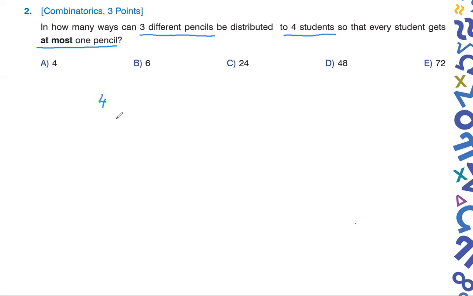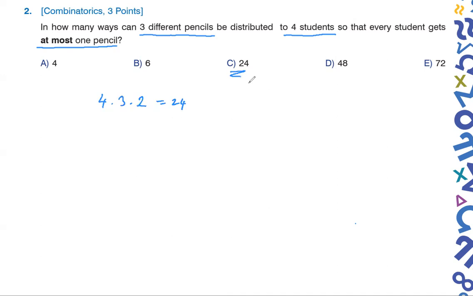So if I now have 2 pencils left, then I have 2 options to choose. Let's say I pick pencil number 2, whatever that pencil is, and I give that to one of the 3 other people. So that is why we have 3 options for the second pencil. And if I do the same thing with the third, then I have 2 pencils left. So the total number of ways that I can distribute this is going to be 24, choice C.